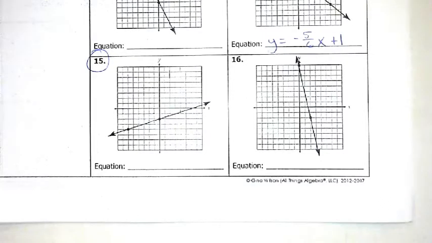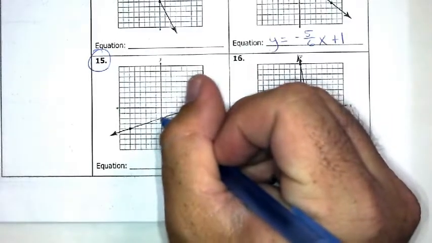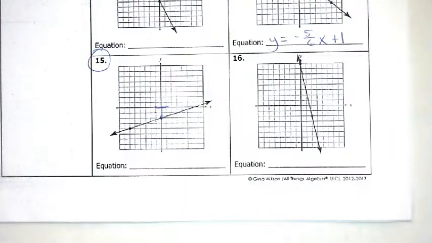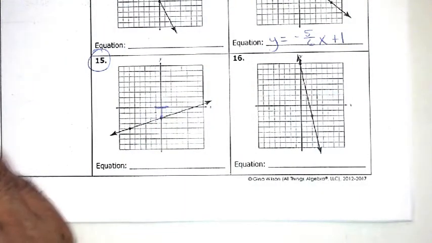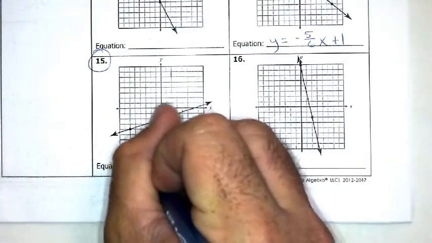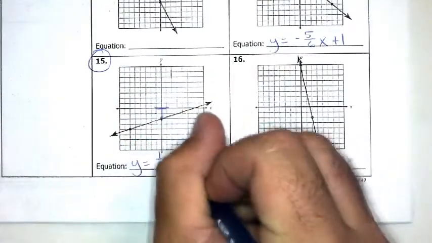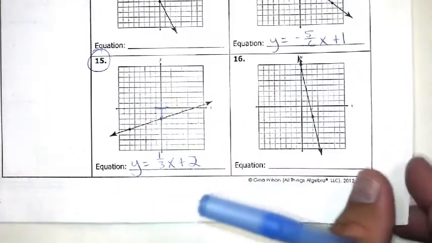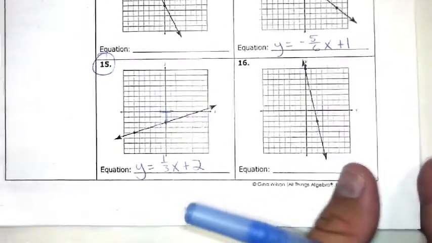Okay, so you got 1/3 x plus or minus what? Plus 1. Where do we cross the y-axis at? Here's 0. Where do we cross the y-axis at? Positive or negative 2? There you go. Okay, so we get y equals 1/3 x plus 2. Good. Corbin, can you go up to the board and erase those? Any questions about getting slope and y-intercept from a graph? No. Awesome. Turn the page.